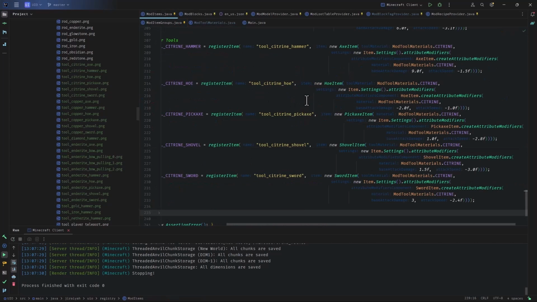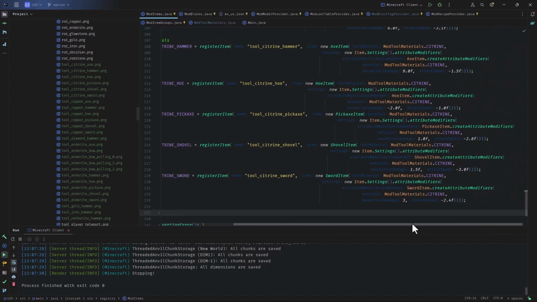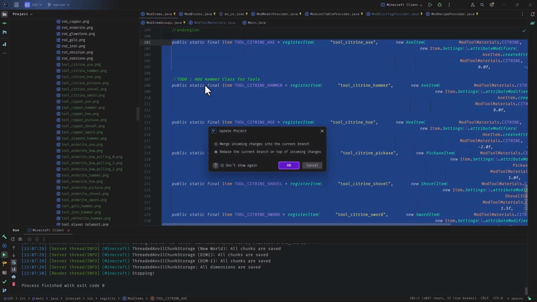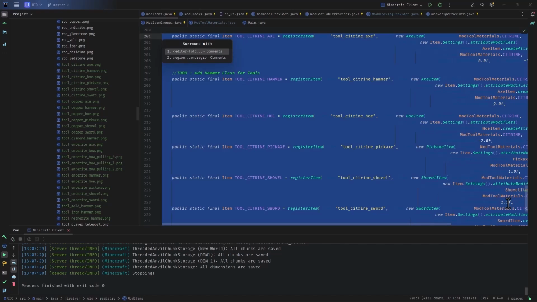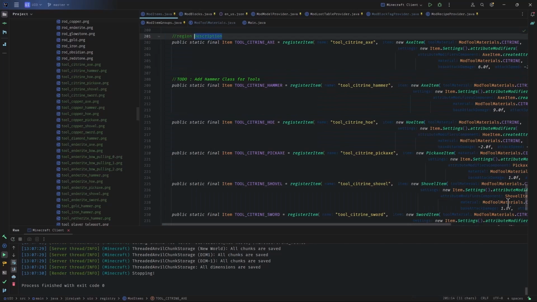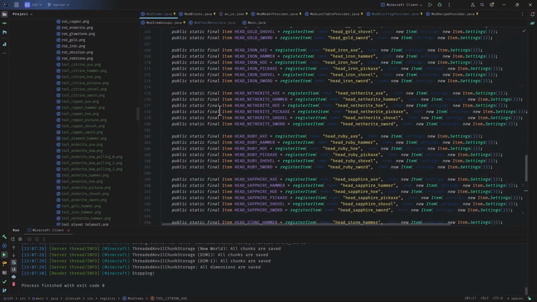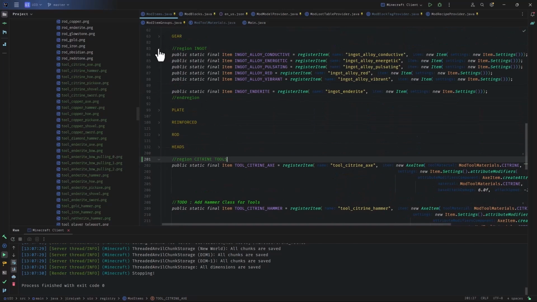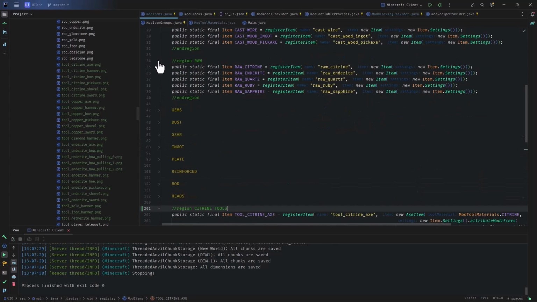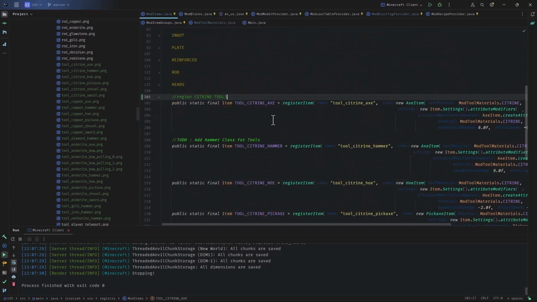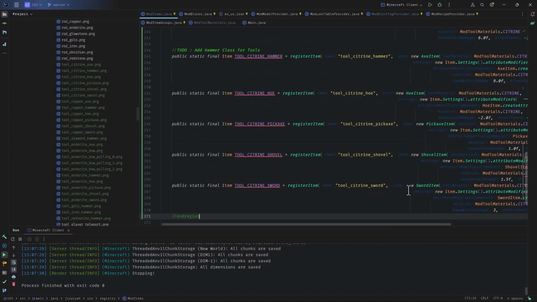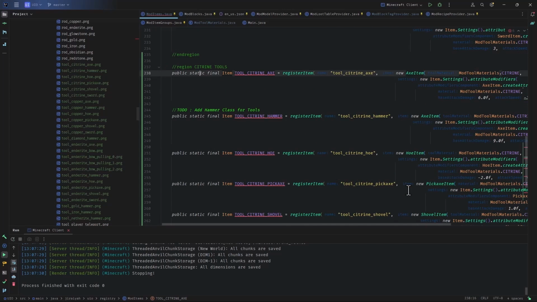Now the only thing remaining is to just copy paste this whole thing and make other tools. Now remember, I can hit Control Alt T and it asks for a region fold or region and region comments. I use region and region, and I will call it Citrine Tools. Why did I do that? Because like before, I can close these regions and they are not blocks of code. They are just regions that are folding, unfolding, and it helps make the code much more readable as we go forward. So basically, now I just need to copy this region and then come back and paste the region and then just change the names and textures and everything will work.